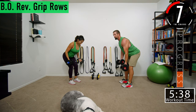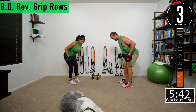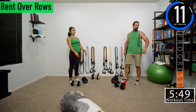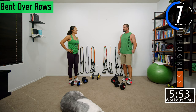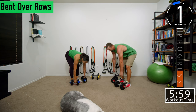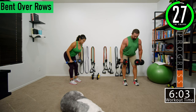I gotta start demonstrating with the opposite arm. Oh, my left arm gets a ton of work. One more. Here we go, going into regular rows. When I drop to show the muscle, I always use my left arm to keep working. I'm gonna start getting bulkier on my left side. Yeah, I'll be lopsided. Here we go. Start looking more weird than I already do.